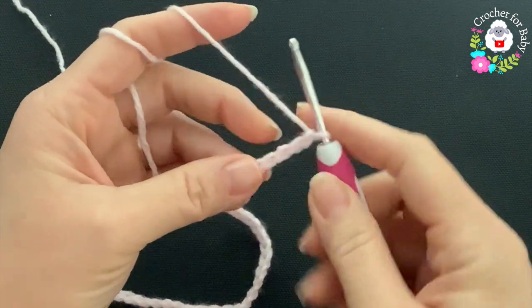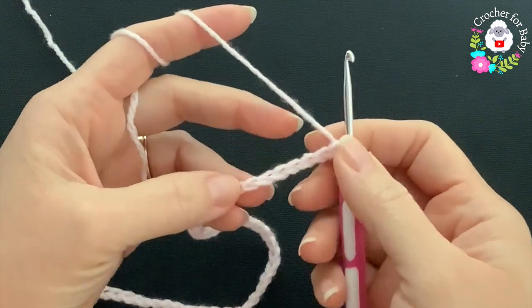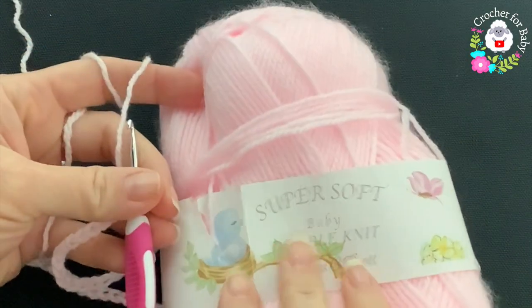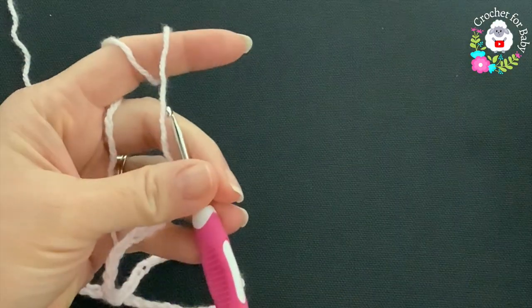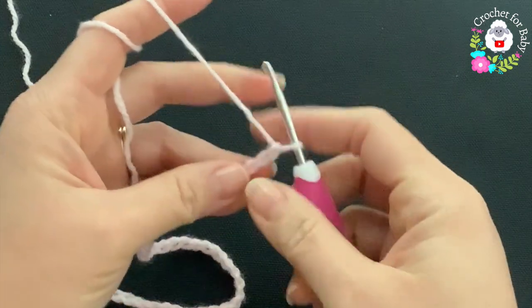Okay, to begin, I'll be using this 3.5 millimeter crochet hook. This is an E-hook, and today I'm using this DK weight yarn. This is the brand of yarn that I'm using. It's Super Soft Baby Double Knit, James C. Brett. Now, you can also use any number 3 yarn or 8-ply.